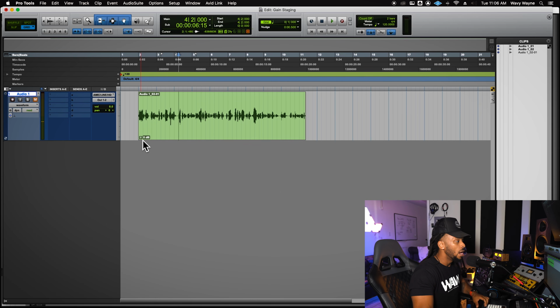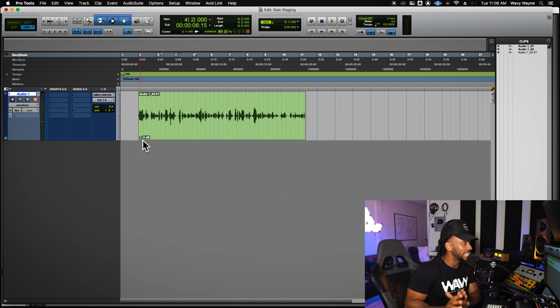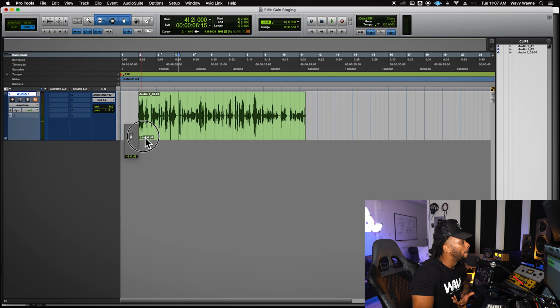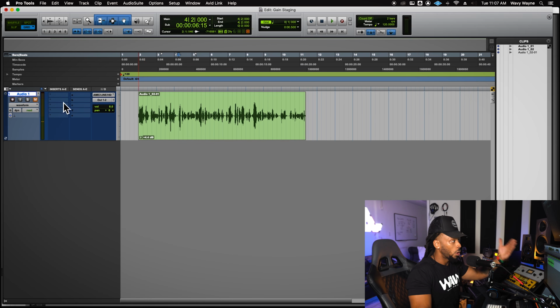So using clip gain would be the first line of defense on anything that I do if I'm going to be mixing. If I realize I've got a signal that's less than optimal level, or it's a little bit too loud, I can use clip gain to bring that up or down, so that once I'm working inside of my plugins, everything is going into those plugins at a good level, and I have a good strong signal to start my session with. So clip gain would be another way that we could appropriately start to gain stage in the beginning stages of a mix.